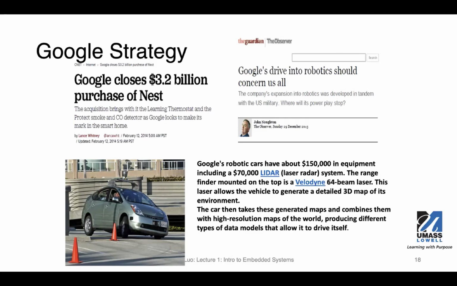Because once you have millions or billions of these data samples collected, you can do a lot of learning and analysis on this data to make smart decisions on whether to control the AC or furnace or heating system, to reduce energy consumption and reduce your cost. I think that's the reason that Google saw this as a very significant change from a traditional physical device to an intelligent cyber-physical system.